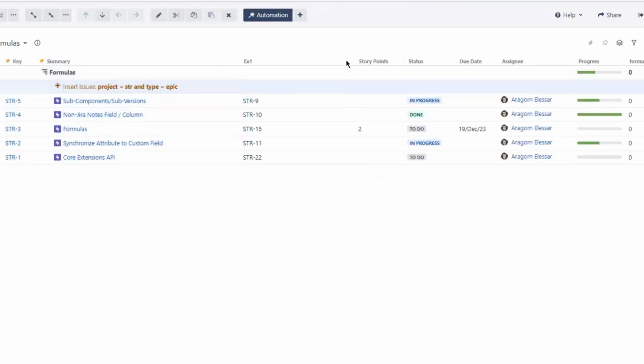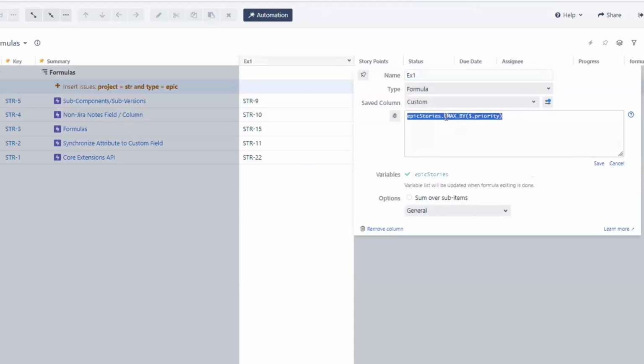Okay, let's go to the next example, and this one is kind of similar. I'm going to use the attribute called issue links, and it performs similar things. It goes through the issue links.